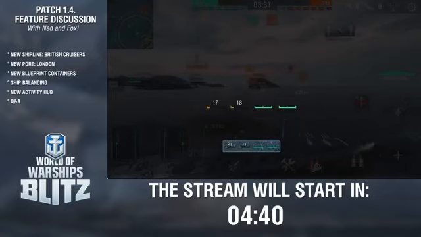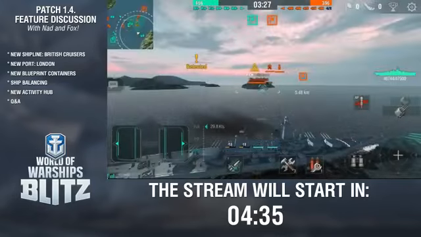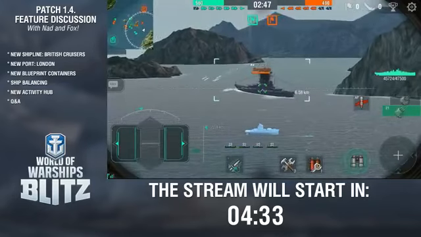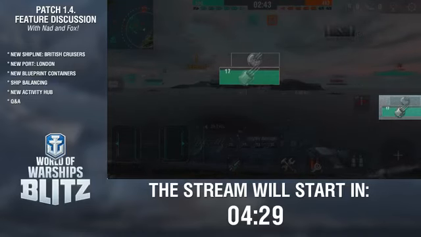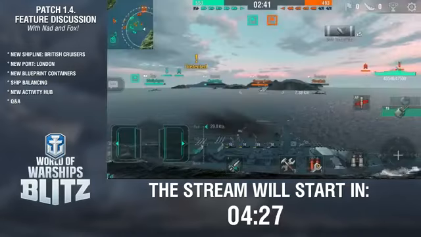If the indicator is green, the gun is ready to fire. Orange, reload is in progress. To switch between different types of armament, use the icons on the right of the screen. While main battery guns are reloading, fire your secondary guns.